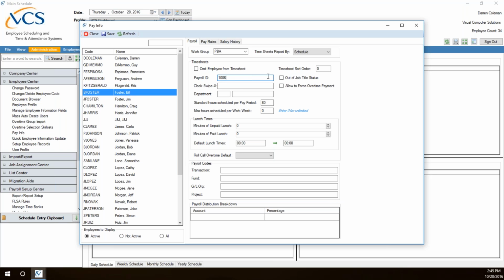Okay, so there's a great deal of characters in there. You shouldn't have run into a problem with a character limit, but you can go ahead and place that in there. Some departments use the payroll ID as the employee ID number as well, the employee code. That's fine. When we're talking about doing an export into payroll, we can usually pull that. So if that's the same number, that's fine. But if you want it to show on your timesheets, if it's important to have that payroll ID number show on the timesheets, then you do want to enter it here. The timesheets will only pull from that field.